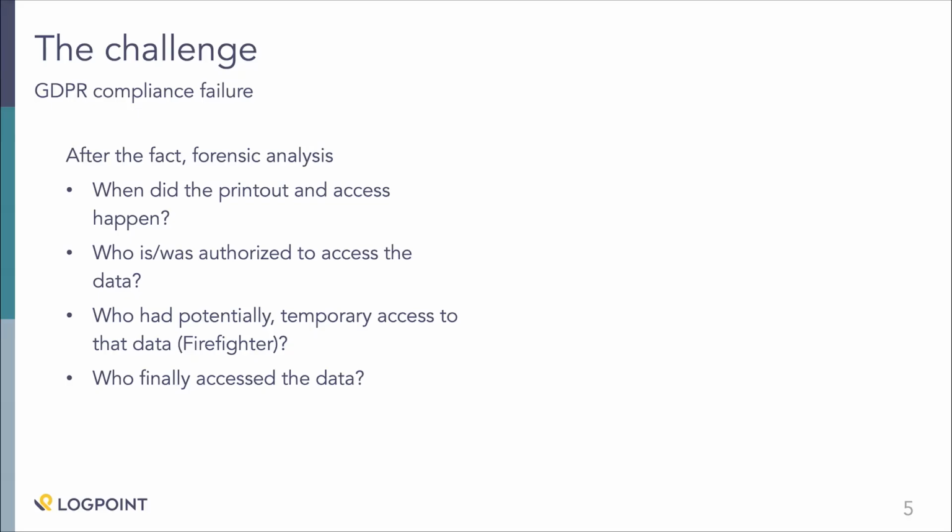And after the fact, forensic analysis starts, and the questions are, when did the access happen and when did the printout happen? Who is and was authorized to access the data? And who had potentially temporary access to that data via so-called firefighter or maintenance users in an SAP system with high privileges, and who finally accessed the data in the system?